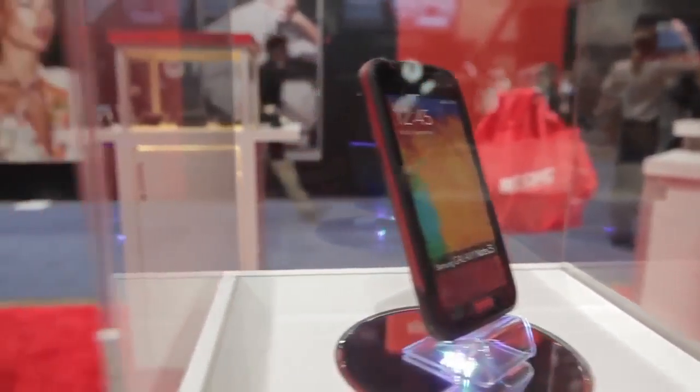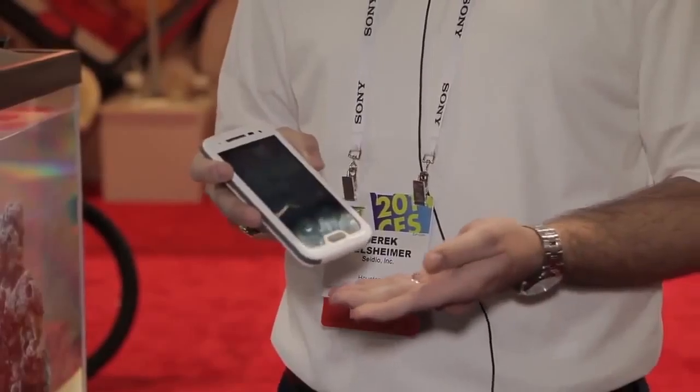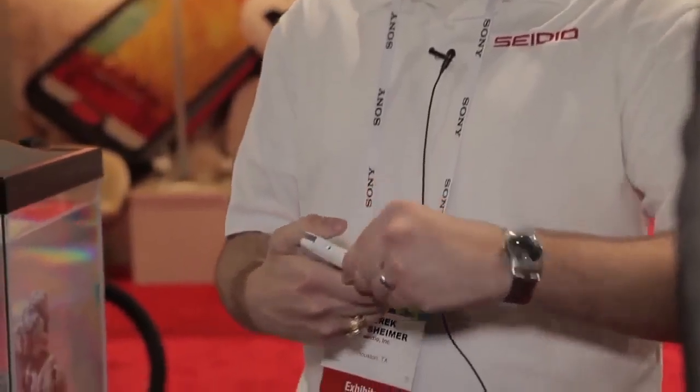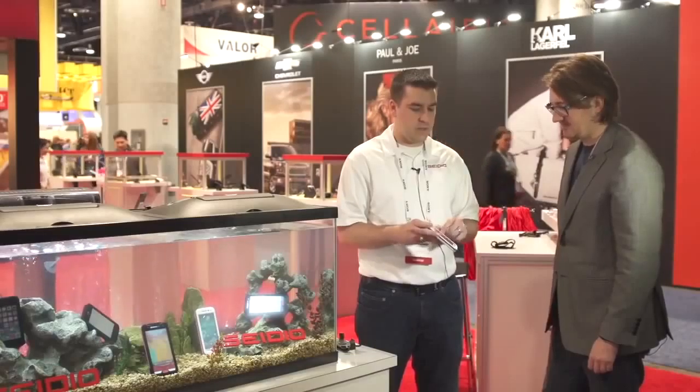This is our OBEX case. It's an entire case line for the iPhone 5, the Samsung Galaxy S4, the S3, and showing off here at the show is the Note 3 version. It's a completely waterproof case, drop-proof as well, past the A10G — IP68 for dust-tight and water-tight. It's an everyday use case; we didn't want you to have to take it off. Whether you're going to the beach, the pool, or you drop it in the dog bowl or the toilet — which happens surprisingly a lot — it stays on. You can still get to the charging port, the headphone jack, everything remains accessible. It's a two-part case and the screen still works as well.